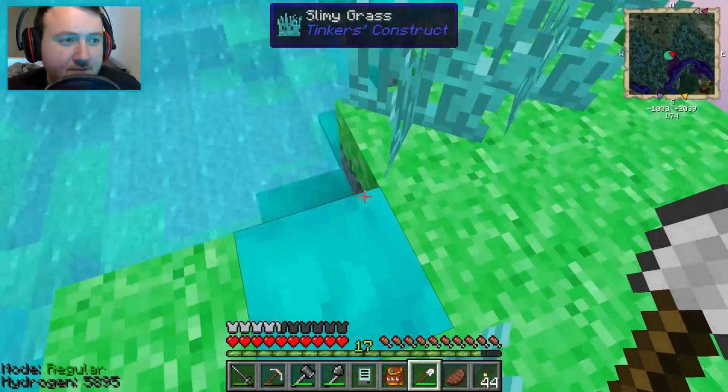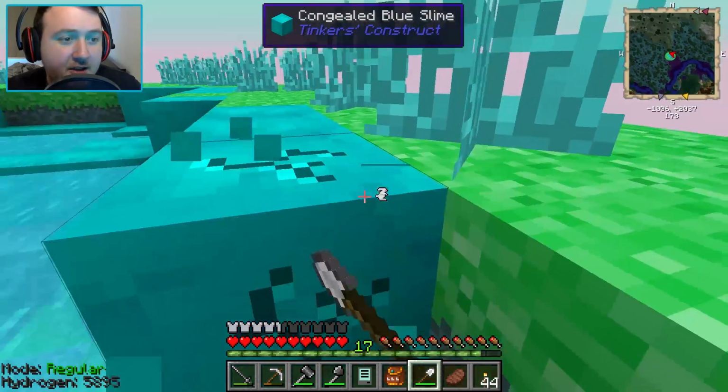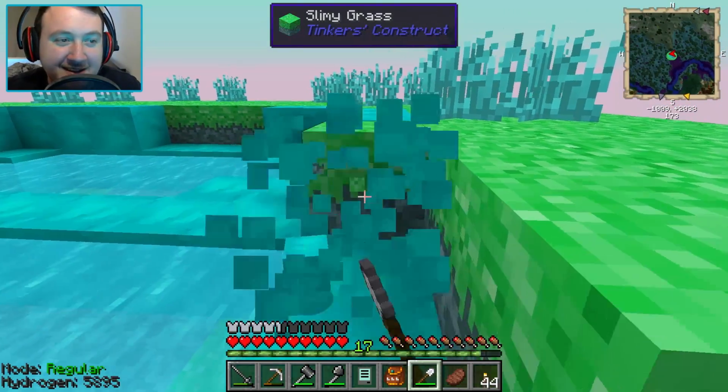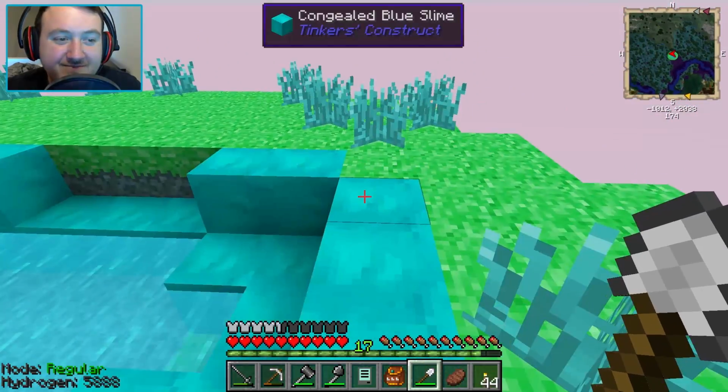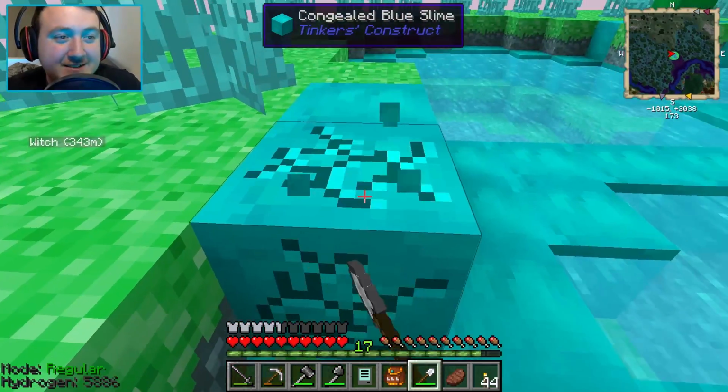I'm surprised there's no slimes up here. Normally blue slimes spawn on these things and they attack you, and if you kill them, you get this blue slime as well. The noise of it's a little bit disturbing, isn't it? It sounds kind of wrong, like slappy blue slime. Alright, well, I'm going to collect all of this stuff up.